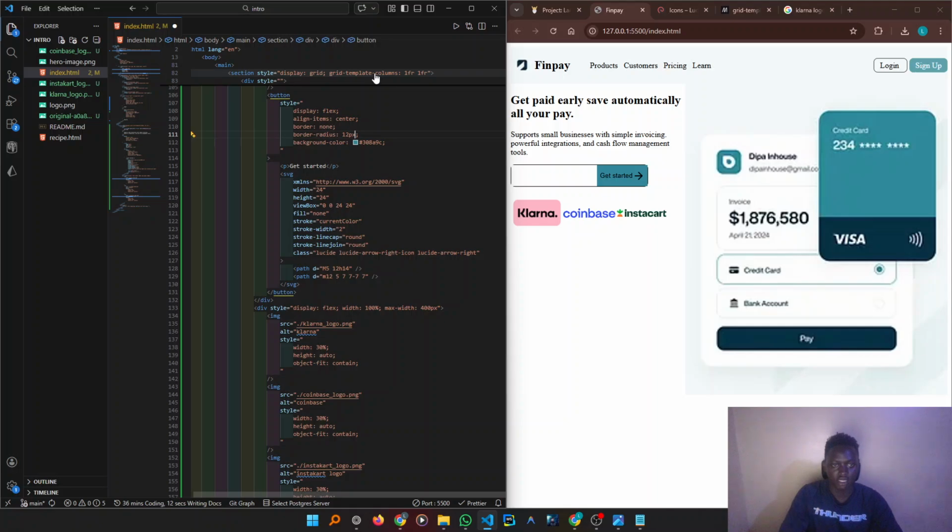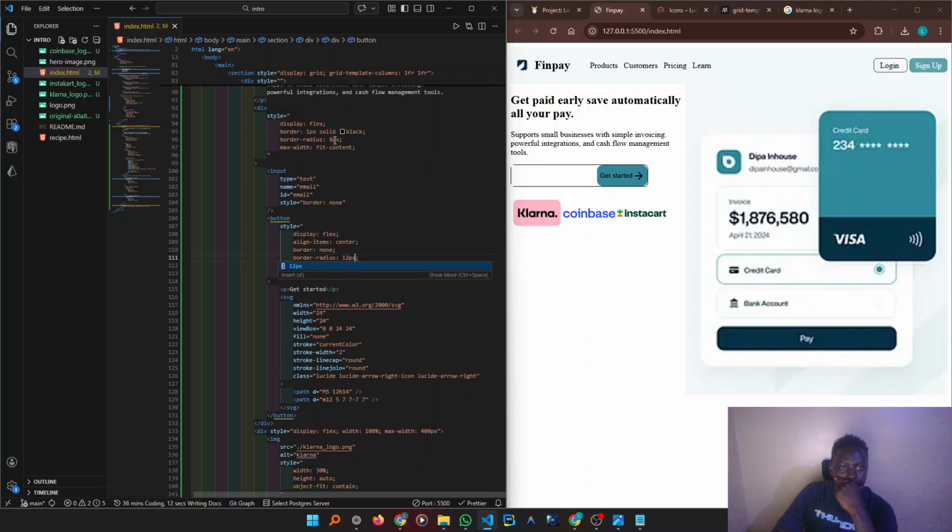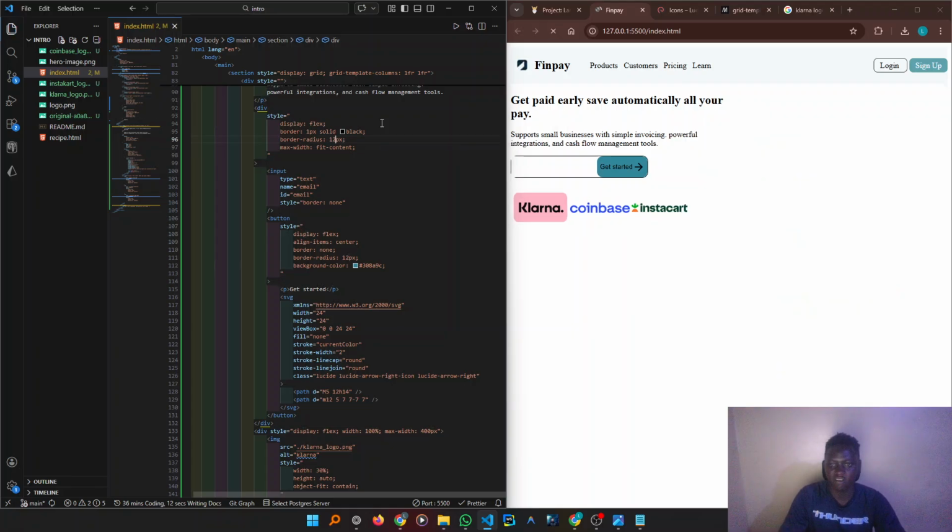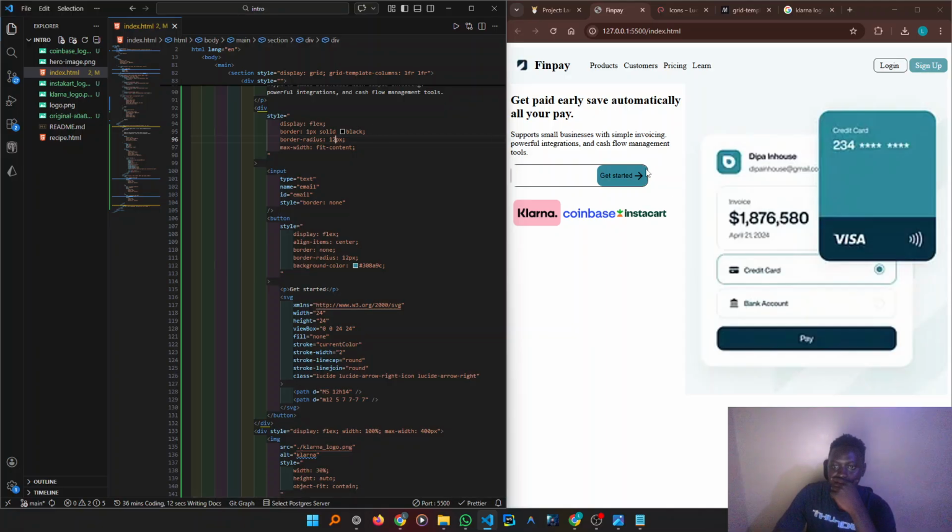Let's give it something like 12 pixels to make it a bit rounded. Now, the border radius for this one will have to match this other one so that it kind of disappears around that. Okay. So in this other one, let's adjust that to 12 pixels as well, so that they kind of match there.